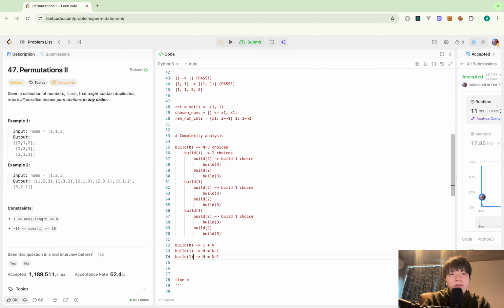Build 2, this is called n times n minus 1 times, because this is exactly which numbers I chose so far. There are n times n minus 1 combinations. And for each, I have n minus 2 choices. Then the same thing happens like this.